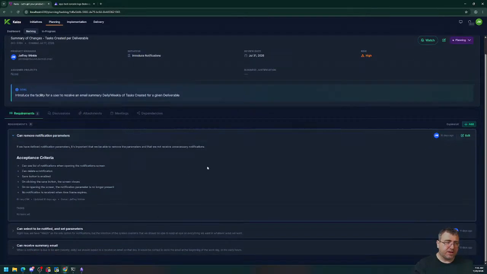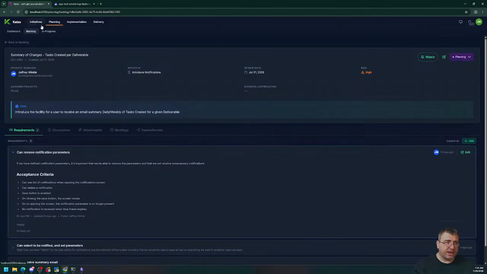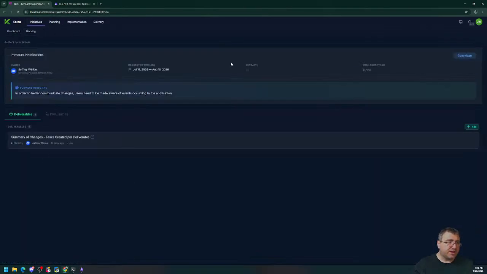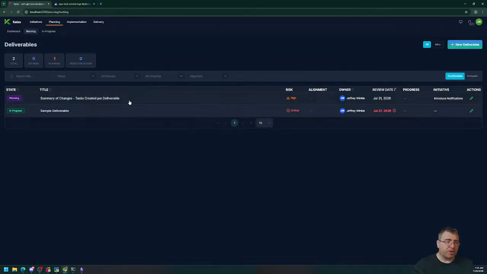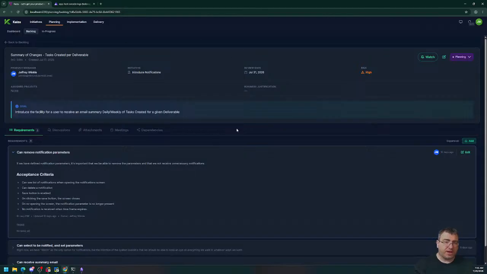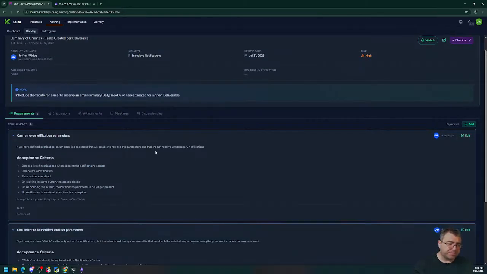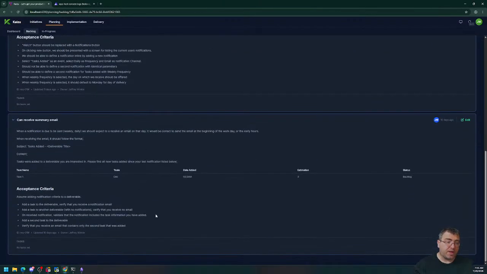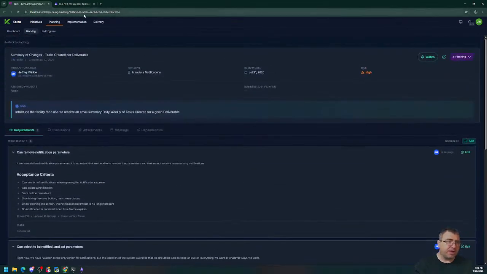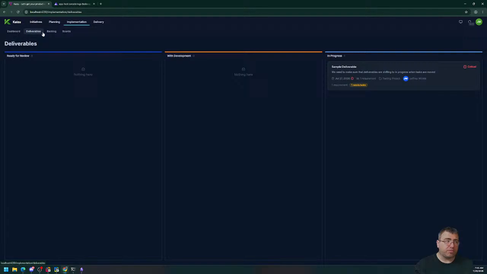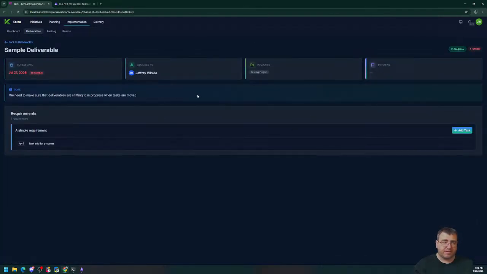And that's kind of what deliverables represent to me. This is the business side of it, and again, initiatives are the higher business side. Here's the initiative. Here's where the things stand. The product management teams, etc. This is where they care about things because they're relaying what they expect for people. This is where they're defining what they want to see, and then the implementation, the developers, they don't care about this necessarily. They care about it for reference, but ultimately they care about the tasks attached to those requirements. So, that's what I care about.